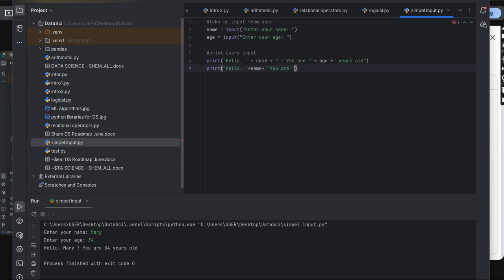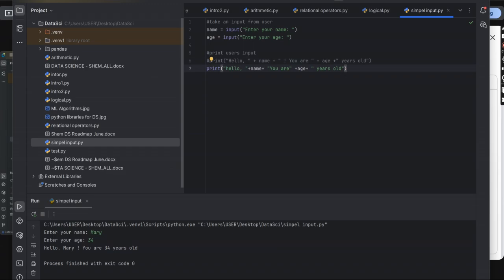Let me normalize adding space. So you call it again, age, you use plus. Because if you continue, it's going to be white. Because you want to finish your statement, you can finish it from here, but because you want to add years old and you don't want it to be white in color to affect the variable, you must open quotes again and say years old, so that the variables are not affected. So let me comment on this so that we see how the new one appears.